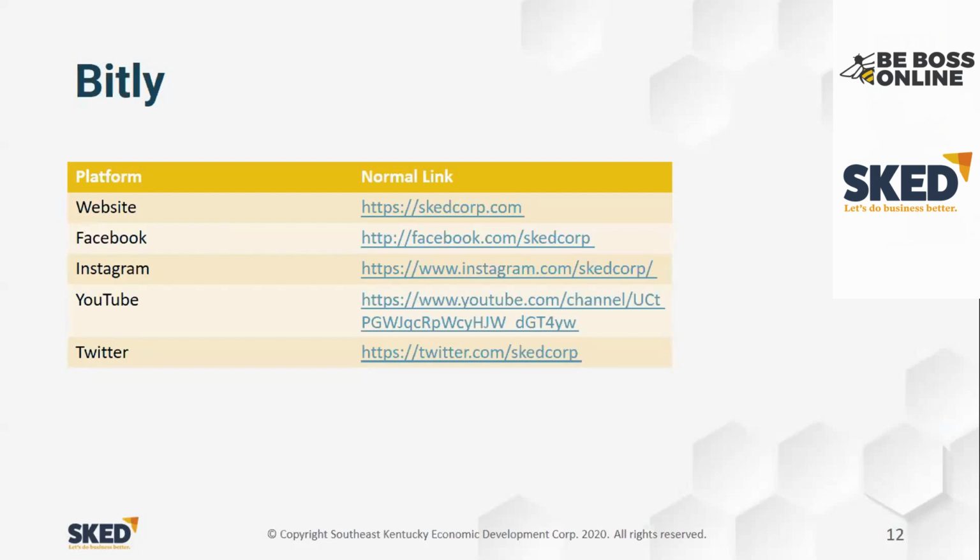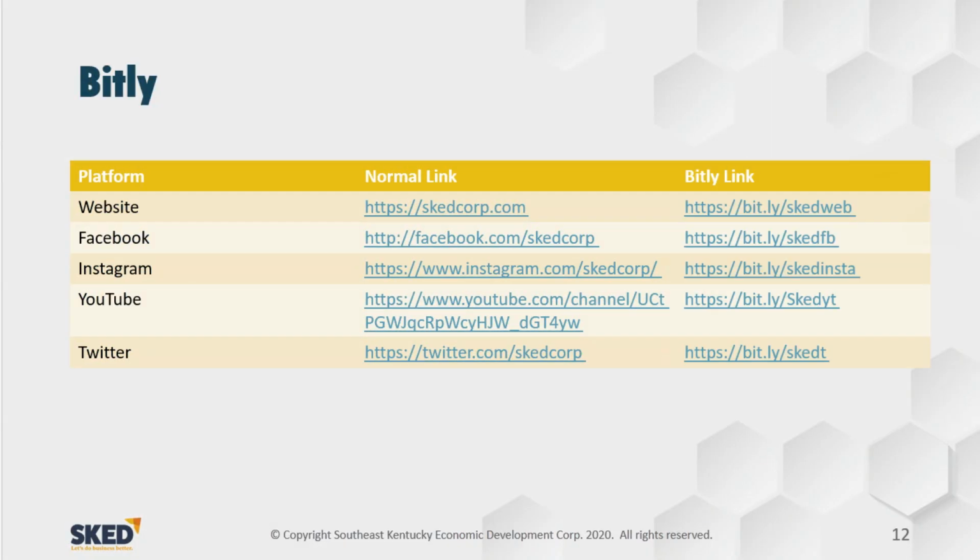So what we did was we employed Bitly to shorten our links. As you can see, our Bitly link for our website is pretty much just as long. It is bit.ly/skadweb. But you can see for the rest of them, they shorten quite a bit. So our Facebook is bit.ly/skadfb. Our YouTube one is bit.ly/skadyt. Now, you'll notice that the S is capitalized in the YouTube one.